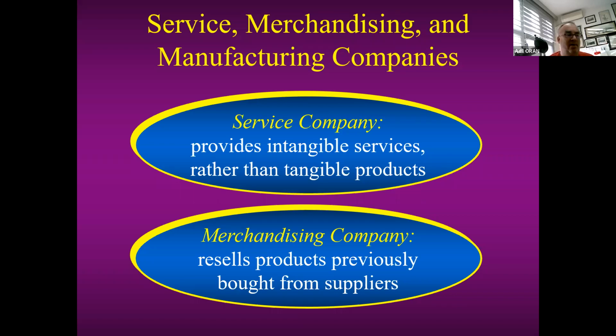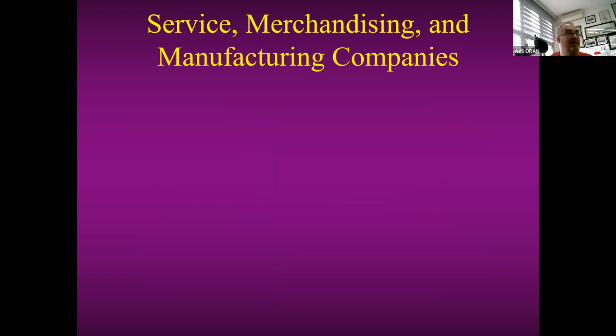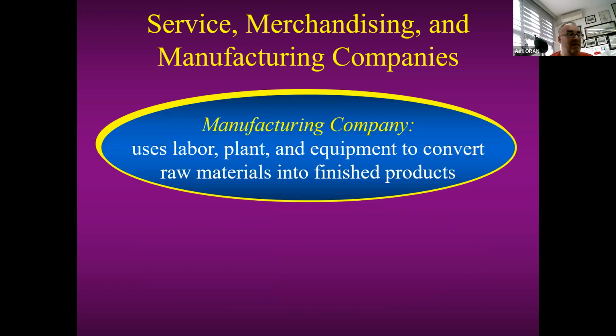But there is another type of organization, and it is more detailed than this, and that's one of the things that in managerial accounting we will be taking a closer look at. Those are manufacturing companies, companies that buy raw materials and then convert these raw materials into finished products, like an auto producer that buys metal, seats, engines, and tires, and puts them together. The output that comes out the other side of the factory is a finished automobile, which they sell. So in this case, there's more detailed, more complicated work going on.